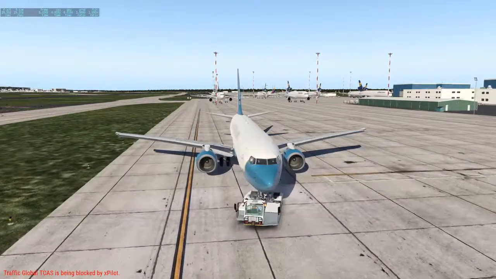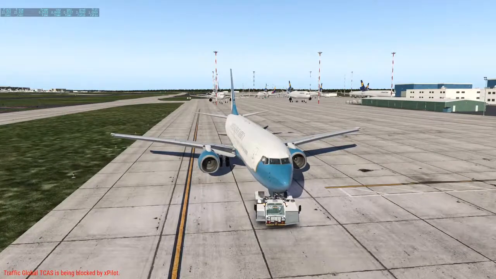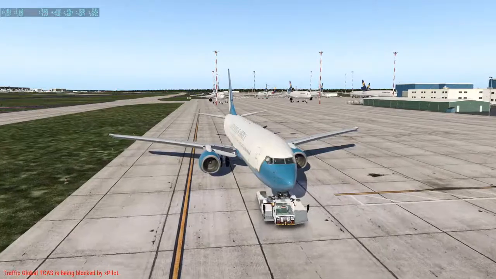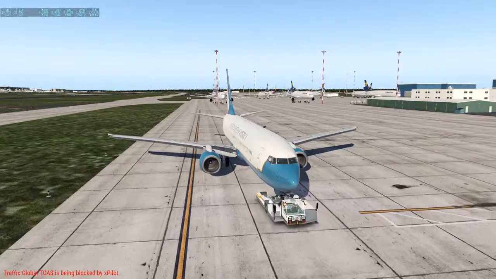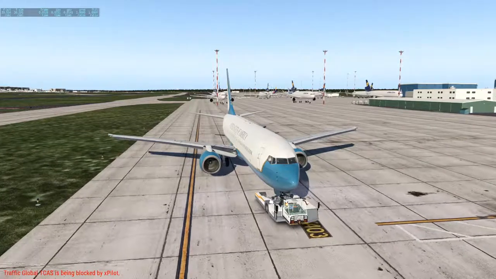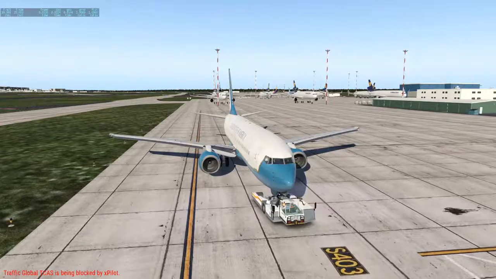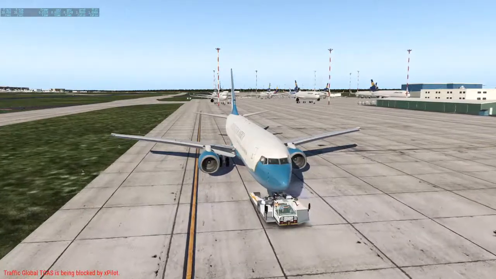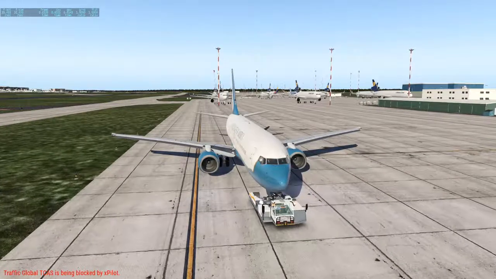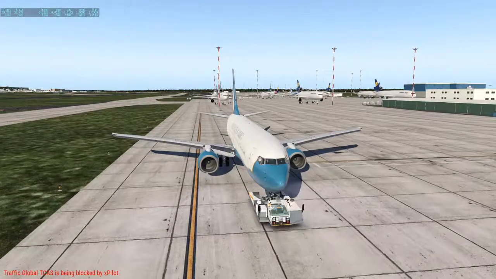There are 8 exits on this plane: 4 doors, 2 on each side, and 4 window exits. Doors have detachable slides that can be used for flotation. Life rafts are located in ceiling compartments at the front and center of the plane. All exits are clearly marked with an exit sign. However, if there's a loss of power and cabin visibility is reduced, lights will illuminate the aisle to guide you to an exit. Please take a moment to find the exits closest to you, and remember, they might be behind you.